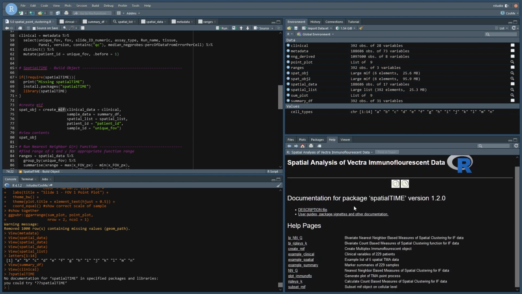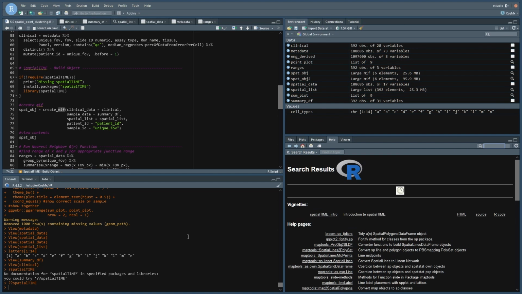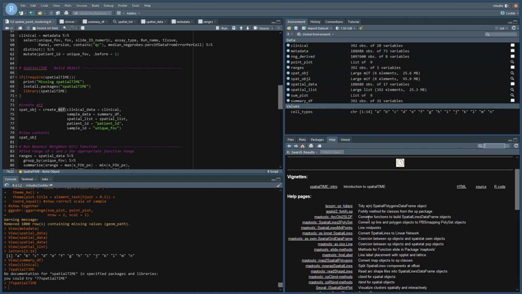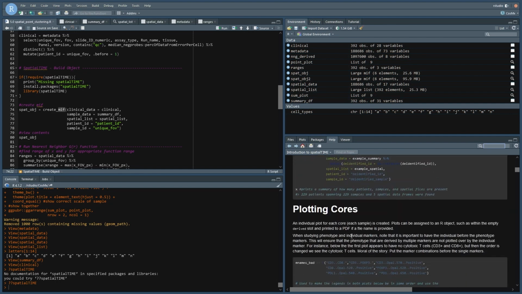Here we go. So this does not look like the most updated version. Anywho, in spatial time, there are a lot of functions that let you do clustering analyses on your point data.